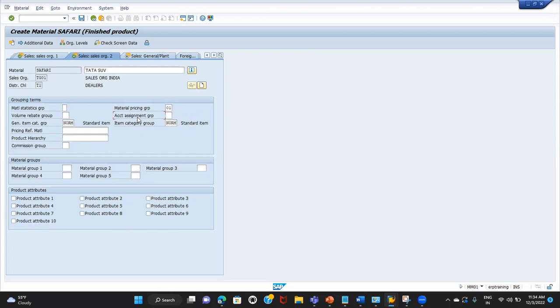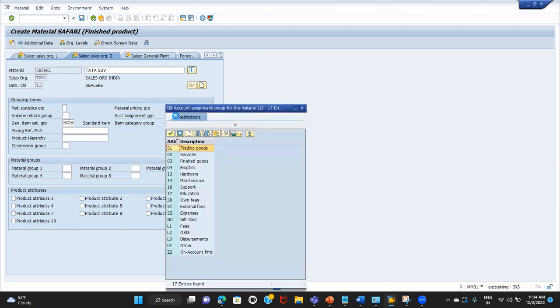And account assignment group. It's a similar field we have in customer master data also, for posting into general ledger accounts. For domestic customers, I want to post in one GL account; for export customers, I want to post in different GL accounts. That is one of the parameters. The same way here, there is an account assignment group of material, which is also used to post to the GL accounts for the particular material. Whenever I create the billing document for the material, the system will determine whether the posting needs to be done as part of the trading account, services or finished goods.